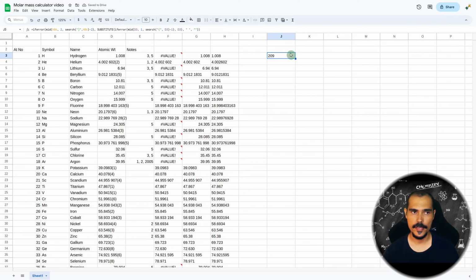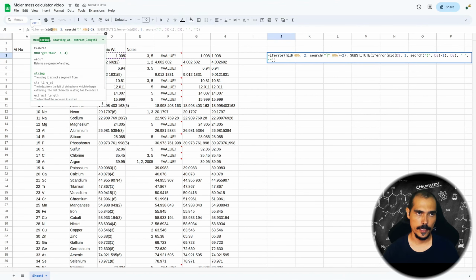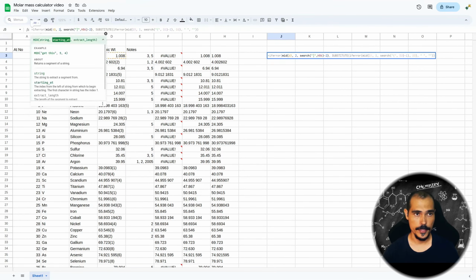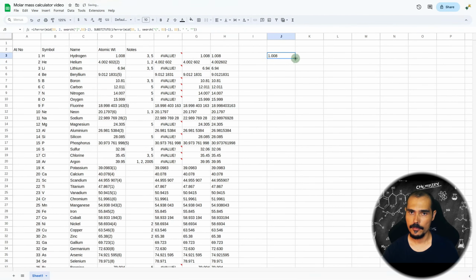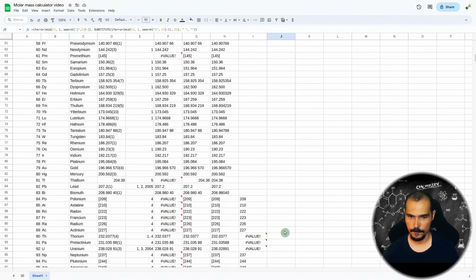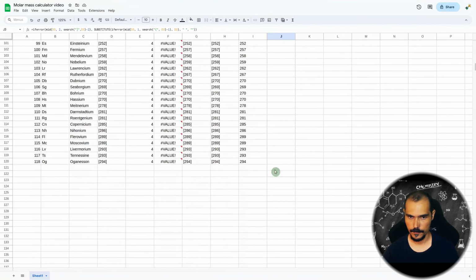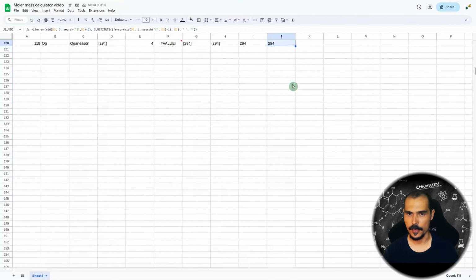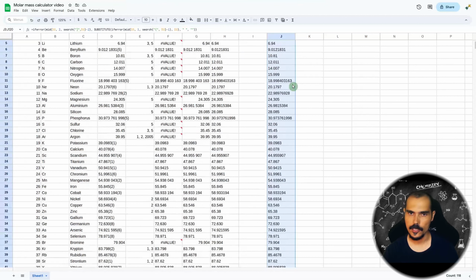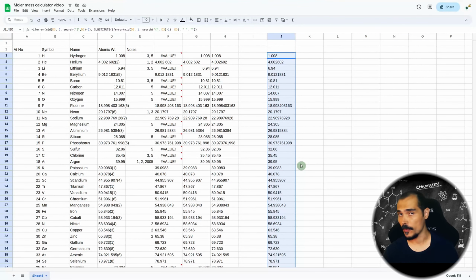And everything should be working right now. We need to put this D3, D3, and everything should work right now. Let's see. Here we are with all the values without uncertainties, without parentheses, without brackets. So these are the values that we are going to use in our calculator.